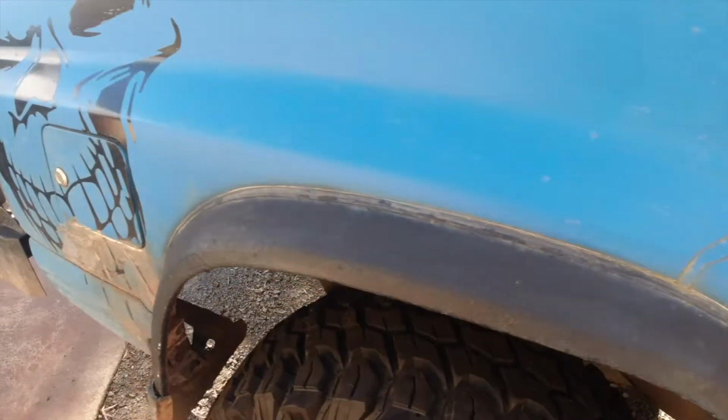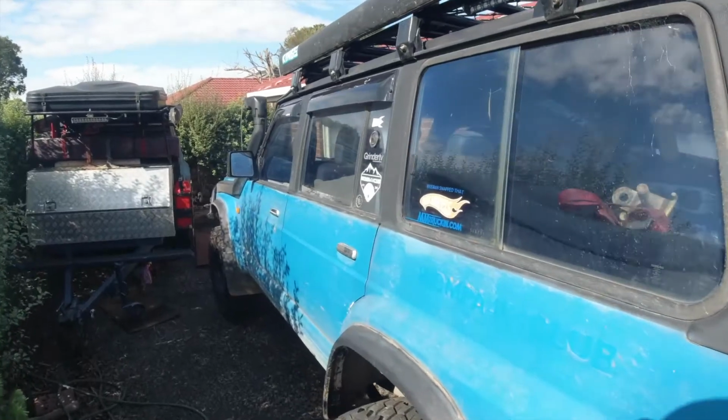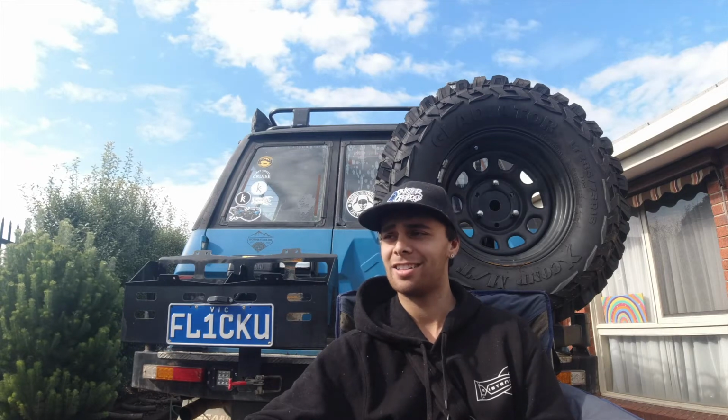As for the blue, this is where I was deciding on what colour paint I wanted. I've always had a fascination with blue, and I've always liked the colour blue, and I was originally going to paint it properly, then thought to myself, what is the point? I'm going four-wheel driving, it's just going to get scratched and ruined with the stuff that we do. So this blue is actually Plasti Dip. I bought 150 cans of Plasti Dip and I sprayed the car in it. So everything you see that is blue can probably be peeled off, or most of it is peeling off anyway because I've had it on for a while now. The trailer is exactly the same, Plasti Dip with a Raptor top.